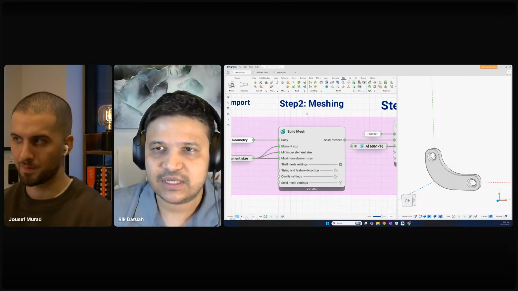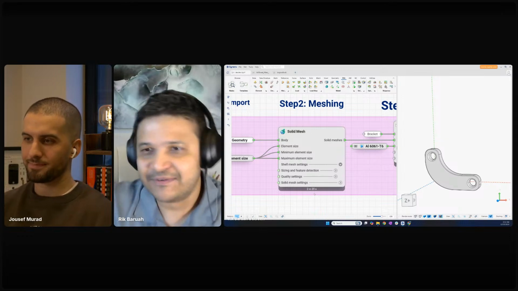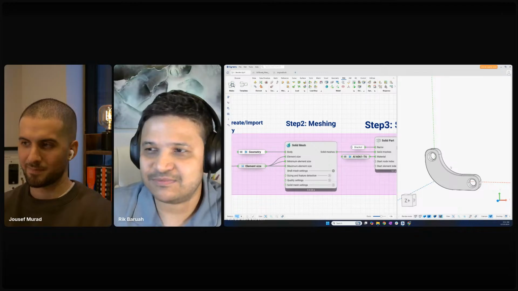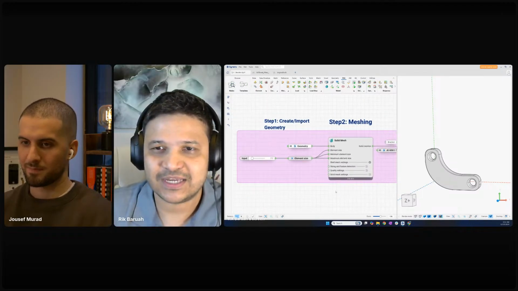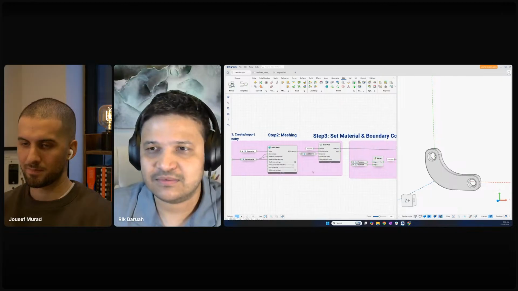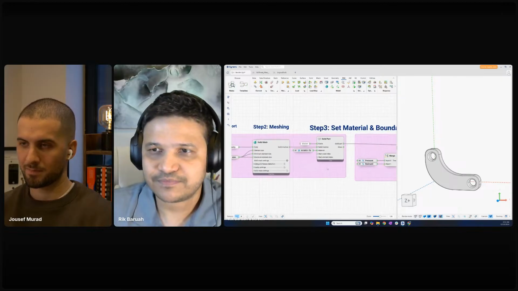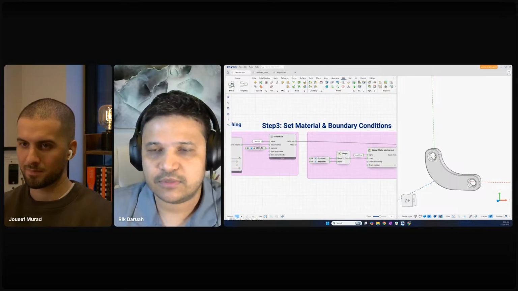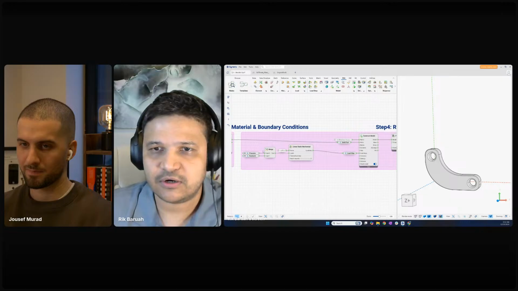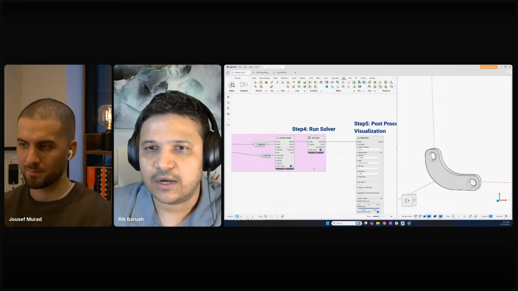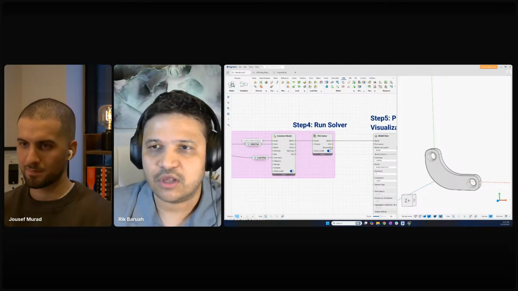Here you can see Synera does a very nice job of showing you the times right away, so I don't have to calculate those for you. This meshing of the bracket took about 2 minutes, 20 seconds. We set the element size kind of big because it's a simple part. Then you would set up your material properties and load cases, the pressure load and restraint load, and then run the solver.